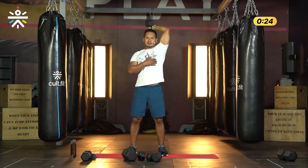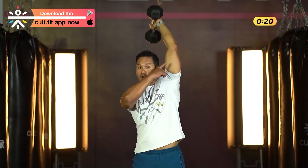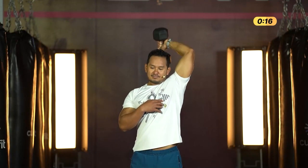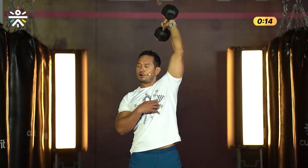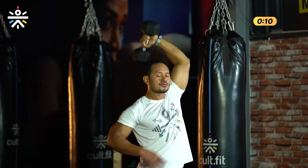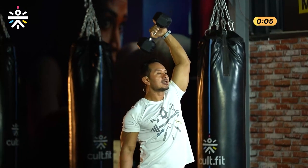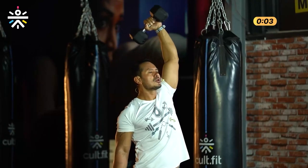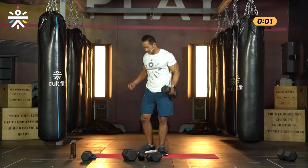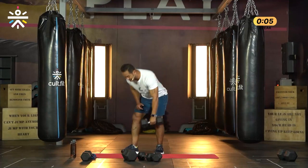1, 2, 3. Okay, 4. Nice, the elbow stays in one place, all right, doesn't move. Okay, it's that palm holding the dumbbell, doing all the work. Good, good, come on, come on, come on. Let's do this. One last rep, and done. Okay, the first round is done. We got 2 more rounds. We're gonna rest for 30 seconds.